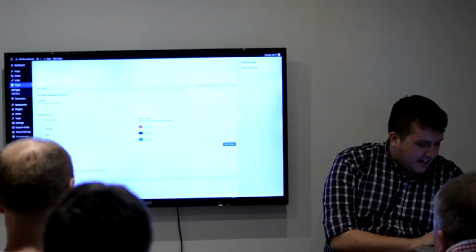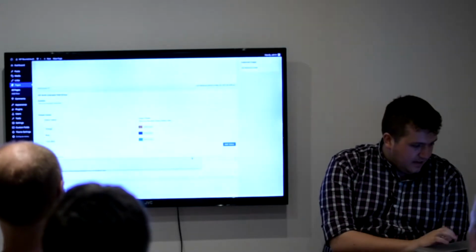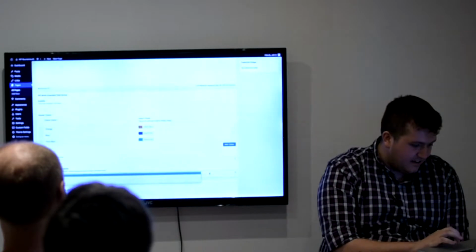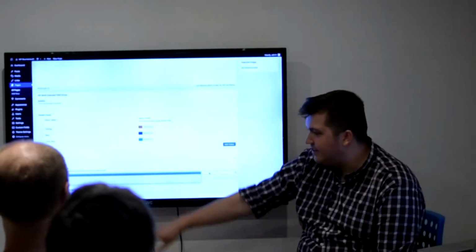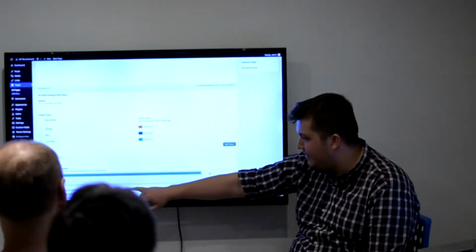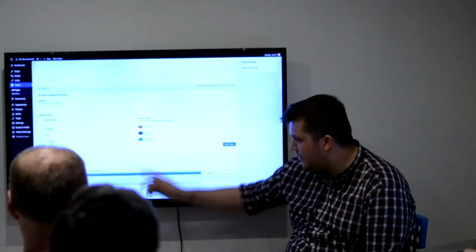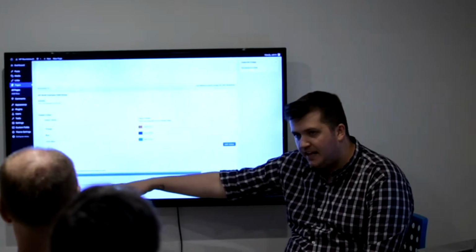So the best thing about that now is that you'll find that this one here, I've already written a function for, which I'll show you in the functions file in a minute, which pulls in the colours from this repeater field. So the more colours you add, every time you update it, they'll be added to this.